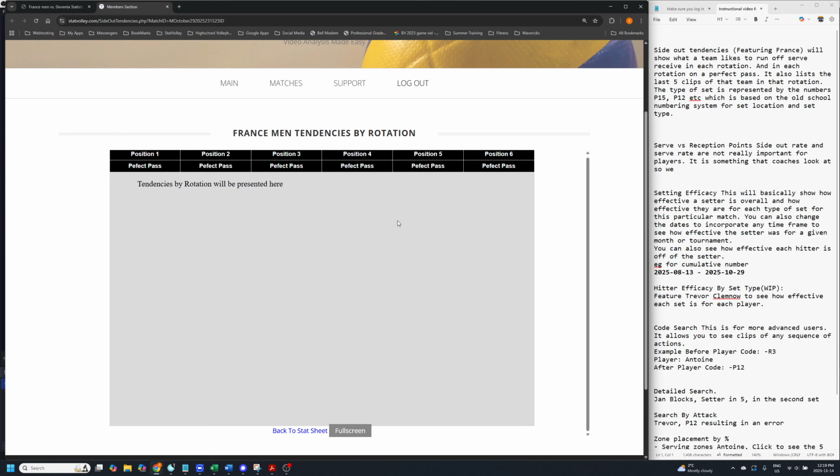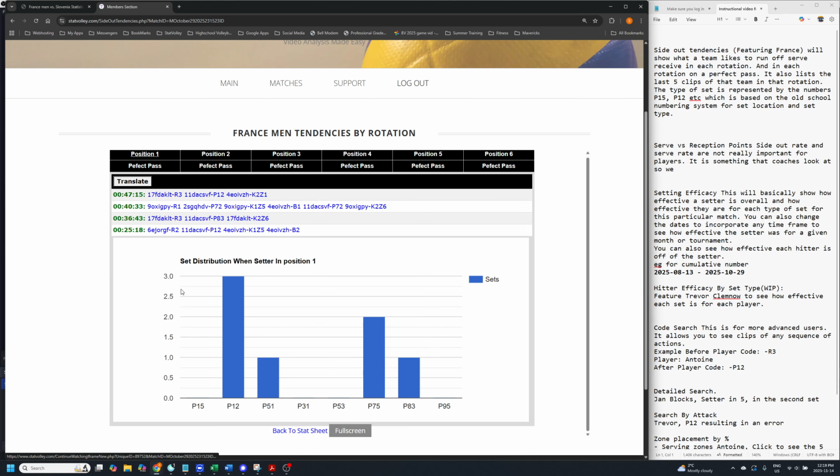Now, what this will show is what the teams tend to run off of reception when the setter's in each position. So if I click this, it's going to show what the setter ran off reception when he was in position 1. And you can see that of the total sets, he likes to go P12 outside and P75.